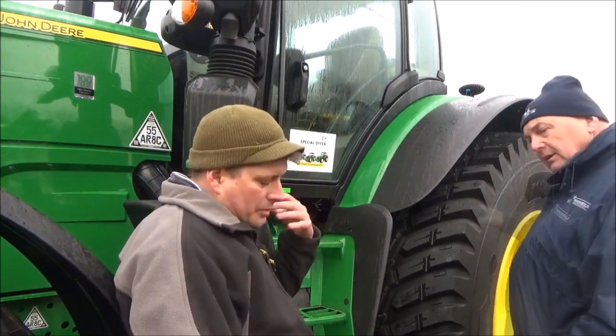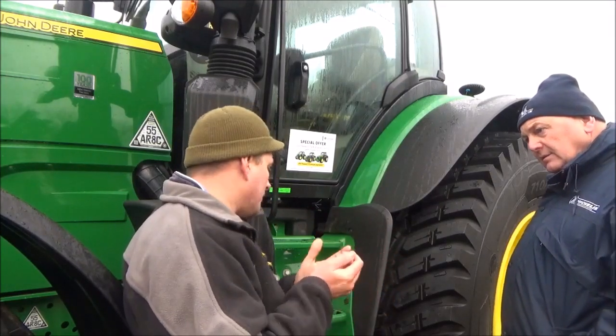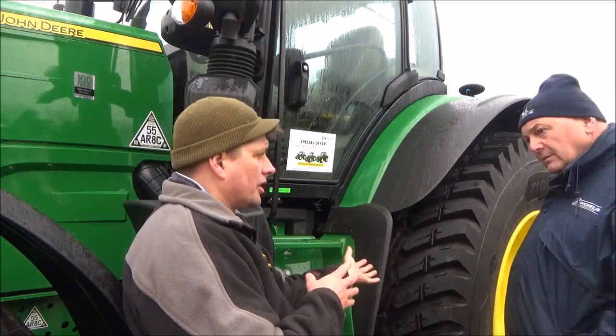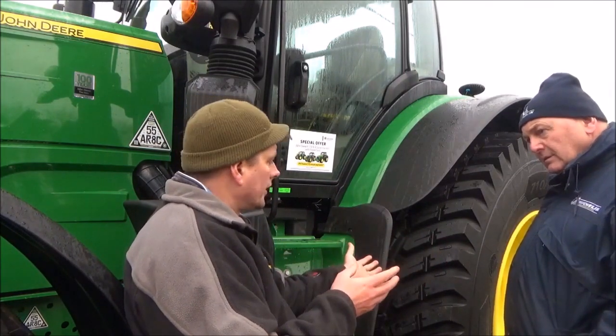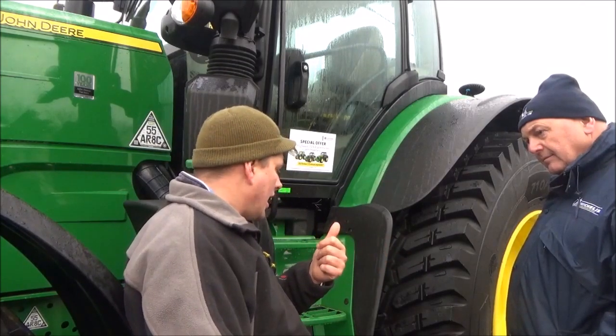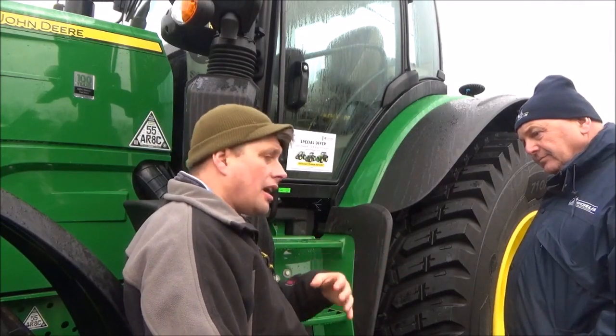If you're going to be doing carting, cake, slurry, straw, hedge cutting, whatever - obviously you've got to be looking at something like this as at least an option. But what about if you were doing general ag, and you know throughout the winter you're carting slurry or whatever, at the lagoon, down into another holding tank, or running straw around?